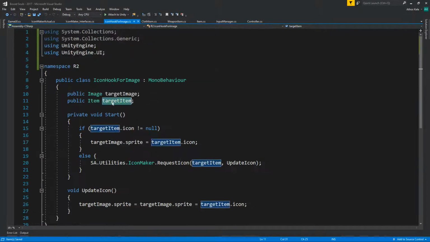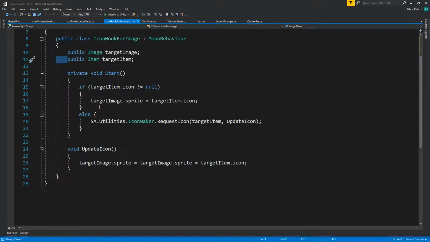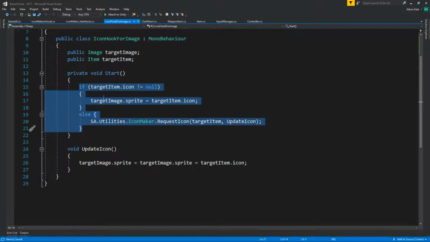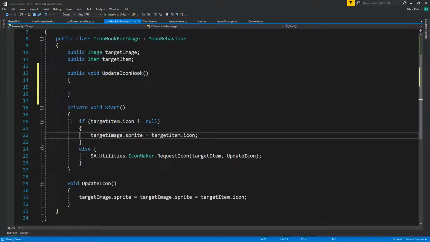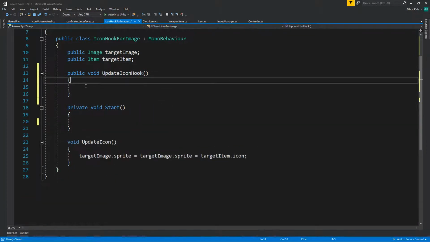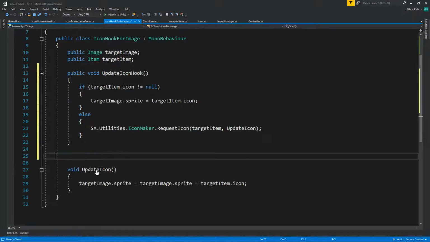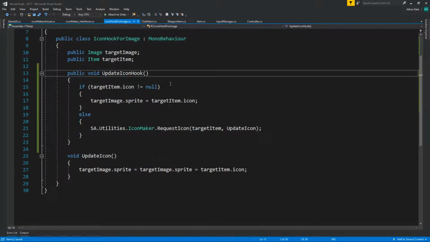Then, instead of actually assigning the target item, instead of assigning start and all that, I'm going to call public void update icon hook. Okay, and it's going to be this. And then we can pass the target item.